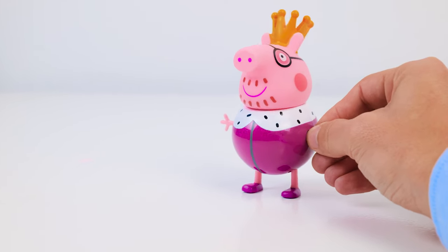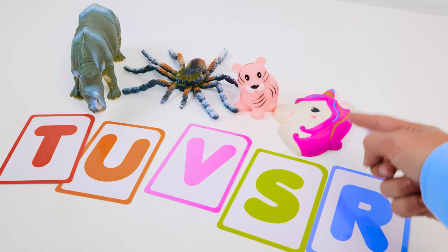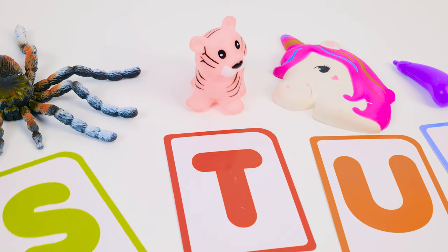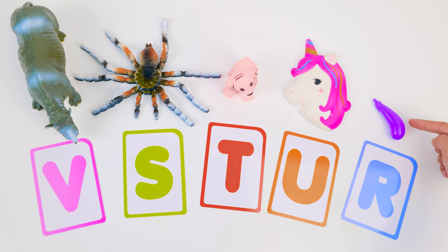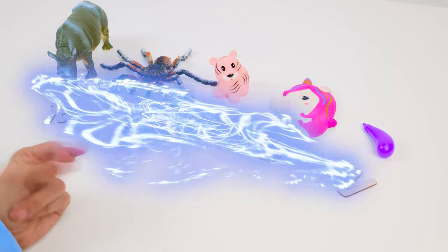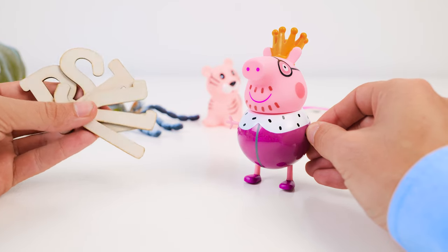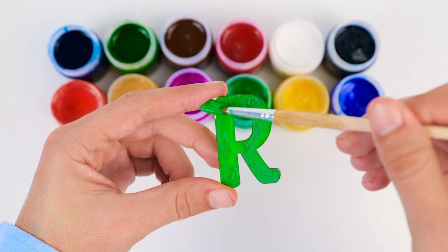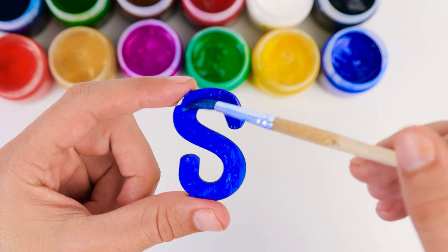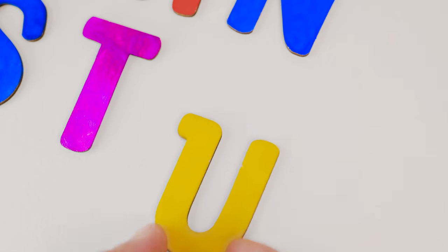This next game will be much more challenging. You have to match the letter with the correct animal. I know that spider starts with an S. And of course, unicorn starts with a U. So if I swap these letters, they'll be in the right places. Tiger doesn't start with a V. It starts with a T. That's an eggplant. It's a vegetable, not an animal. And this is a rhino. So I just need to switch these letters, too. Now count with me. One, two, three. Hop! Yay! We found five more letters. The letter R is green now. The letter S is going to be blue. T is purple. U is yellow. And V is red. So it's T, U, V.